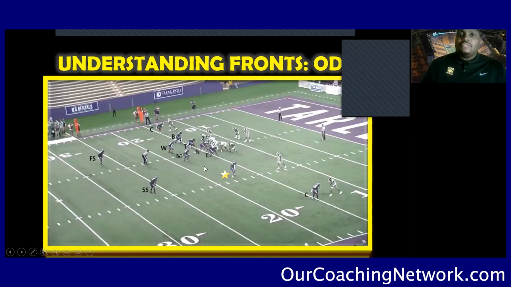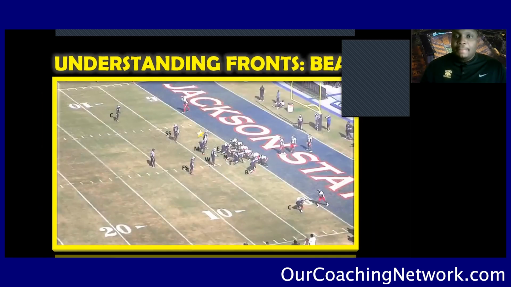All right. Then you still have your star, Mike, Will. But again, the only thing that makes this odd is the center and both tackles are covered. So again, letting these guys understand, because my rules in the run and pass game are different based on even and odd. I don't want to treat this like even just because it looks like it's four down, because that's not the case.